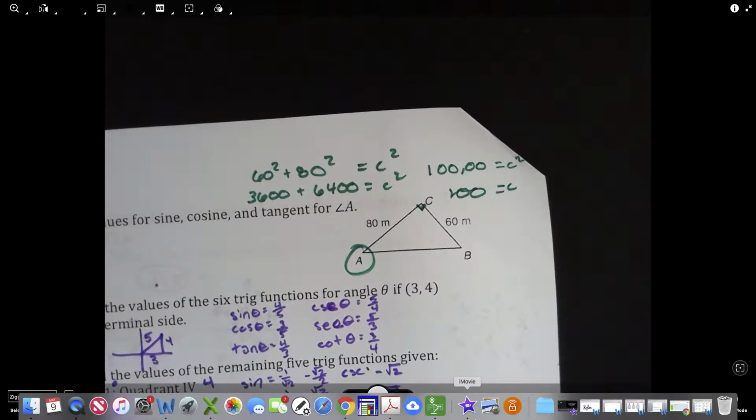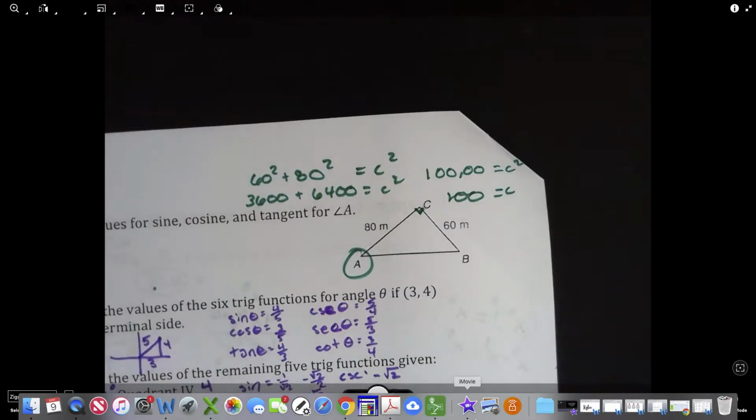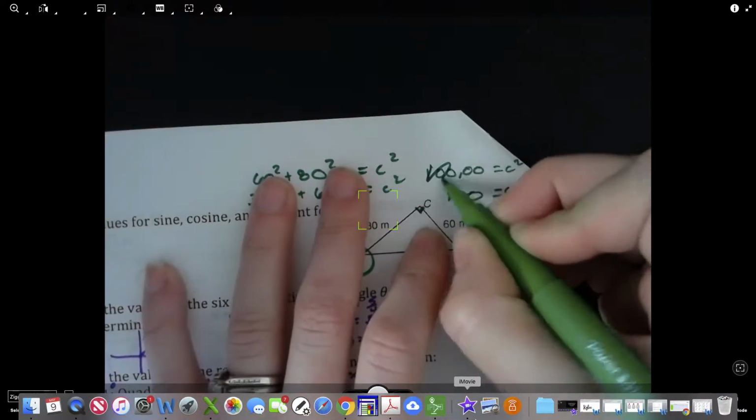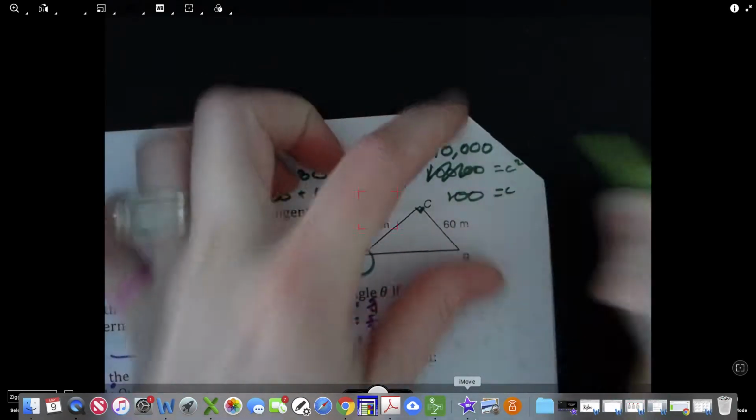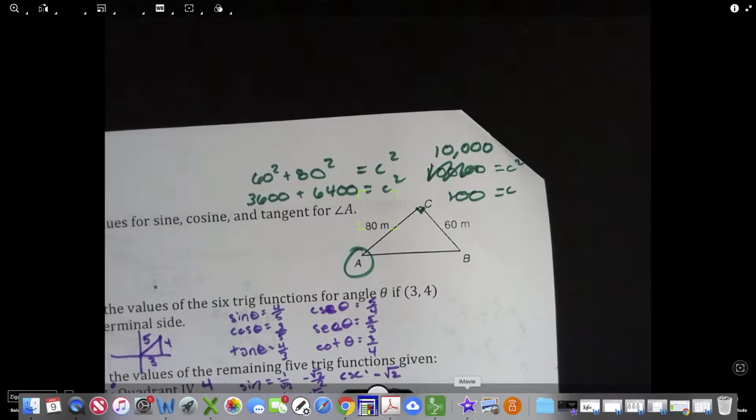No, wait a second. What did I do wrong? No, it's 100,000. No, it's not. What am I doing? Look at where my comma is. Check out my comma situation here. I'm like, that's right, there should be 4 zeros, but I put my comma in the wrong spot. So you're right, it is only 10,000, but my comma was in the wrong spot. So there we go. 4 zeros. When you take the square root of something that has 4 zeros, it only has 2 zeros, so 100.